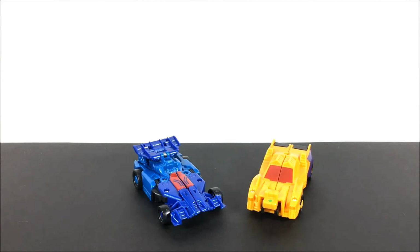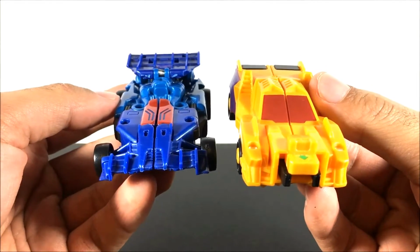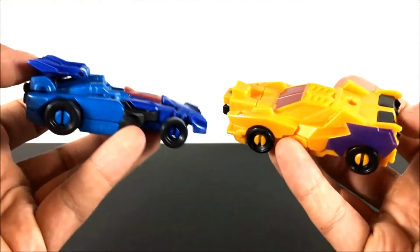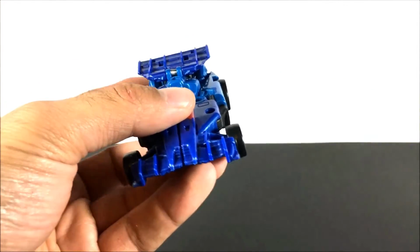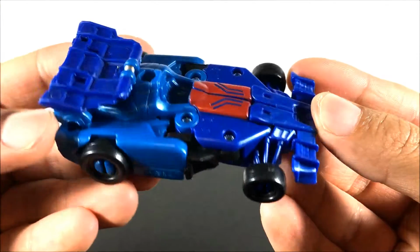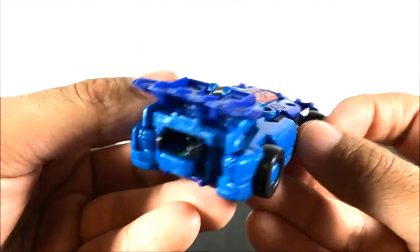Right off the bat, you can see that Wildbreak here is kind of in an F1 racer car form, which is a little bit different. And Dragstrip is in a car form similar to the cartoon. I like that, all the differences from the cartoon aside, I like that these are different than what we got in the other Crash Combiners. So they're cool from a toy perspective. And I like this even has a seat here, it looks like. So that's pretty neat.